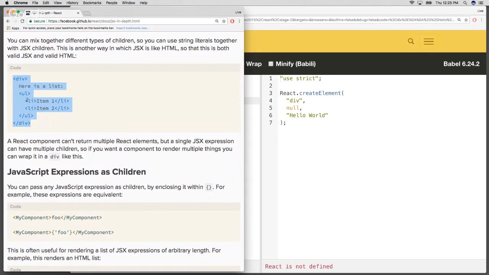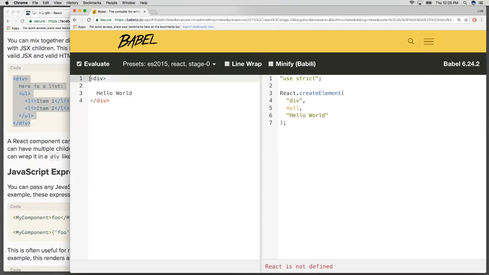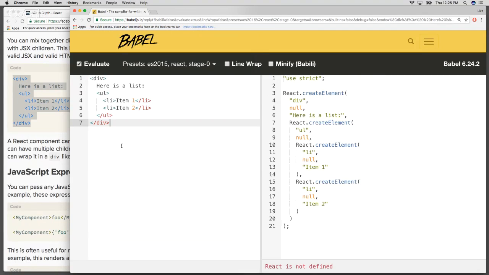A React component. If I copy this, I think it will render it as is. So it's calling create element for HTML elements, HTML tags also. But I think at rendering time, it will assume that this is actually a standard HTML tag instead of a user-defined tag.